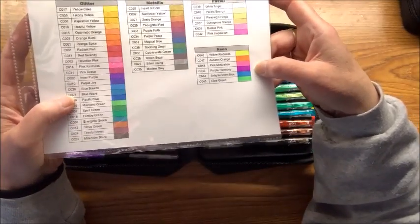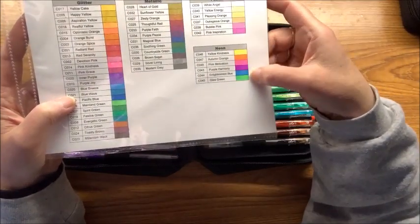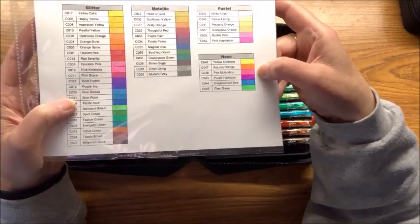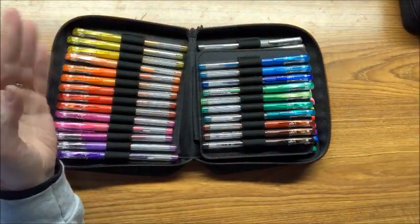The neons colored very, very nice. And I felt the colors were really pretty. And here they did include a green, a blue, a purple, pink, orange, and a yellow. So you got a nice variety with the neons. But all in all, very, very nice sets.